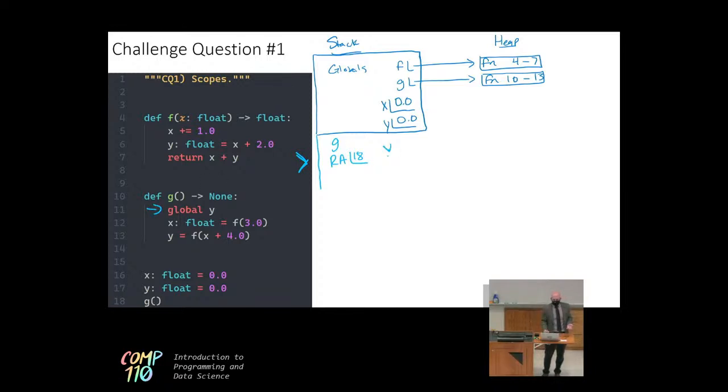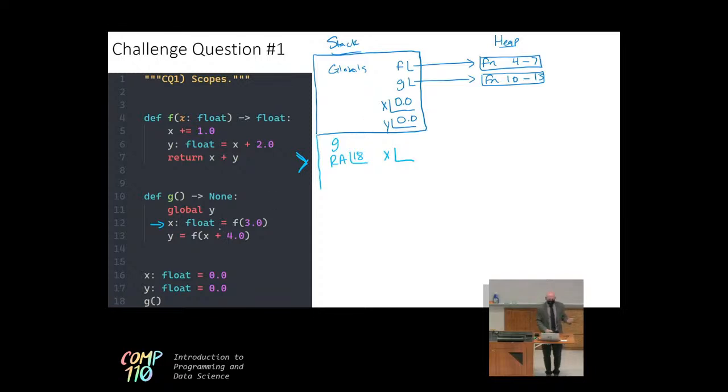In other words, we're never going to have a Y that's local inside of this G frame, right? We're never going to declare a Y inside of this G frame because we're saying, no, Y in this function is referring to the global Y and not one that would be locally declared. We can contrast that with X, which is being declared as a local variable. Now, technically, we should go figure out what f of 3 is, and we'll do that in just a second. But if you wanted to, you could carve out some space for x to say that, yeah, we're declaring a local variable x in the frame for G. And that's different from how Y is going to work within this frame. Y is going to refer to this global Y.